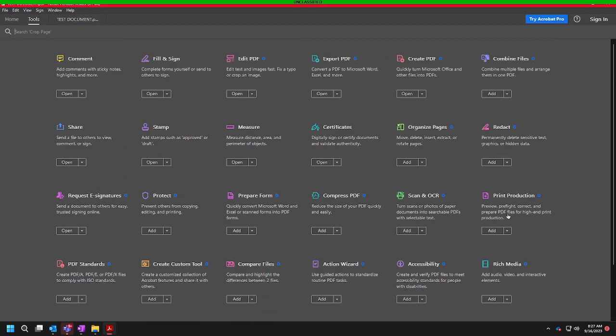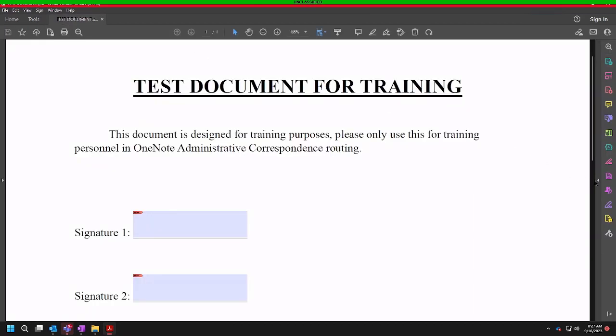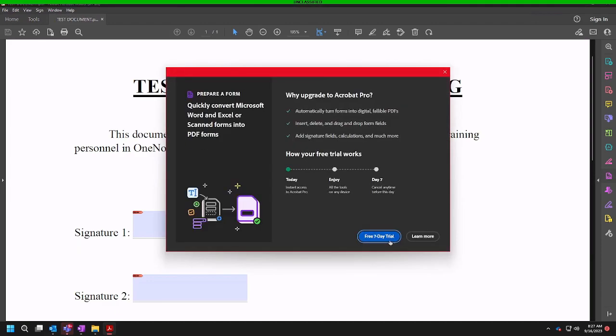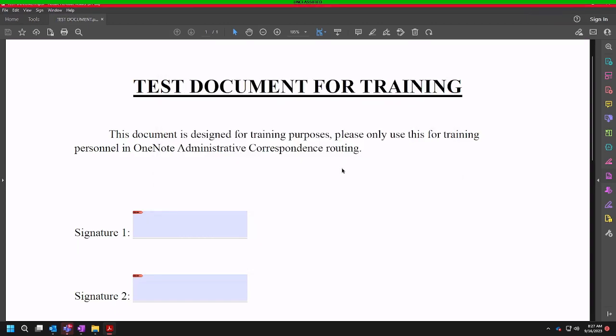All right, well, prepare is not in this menu. Oh, here it is. All right, I found it. It's there, right? I already have it added. I know that because I just saw it right here off to the right, prepare form. So prepare form, if you're creating a document from scratch, you just converted a Word document over to PDF, and now you want all those signature blocks, you would need to have the upgraded Acrobat Pro. All right, well, apparently this one doesn't let me do that. But if it did, that's what you would do.